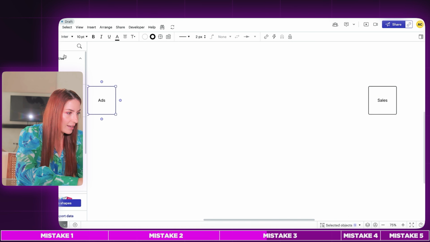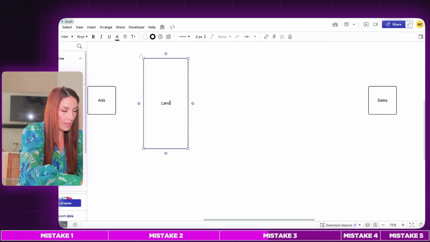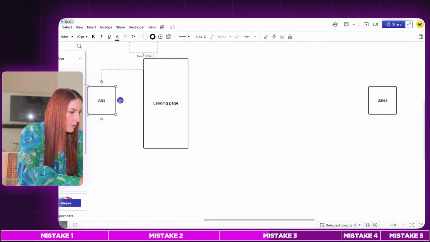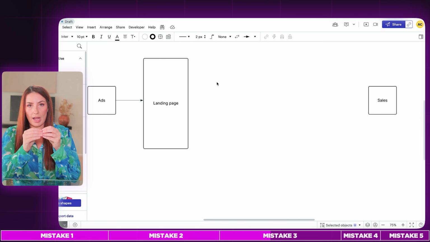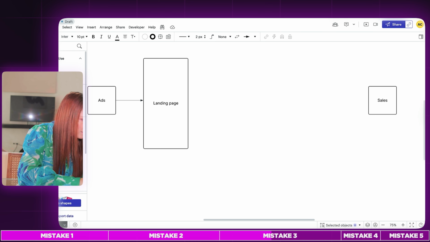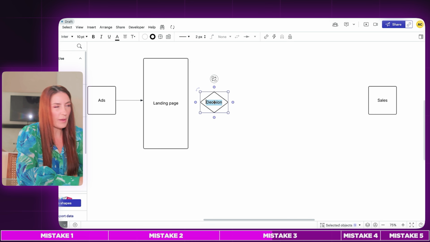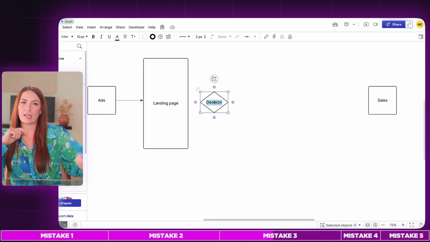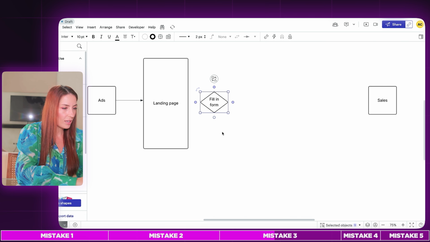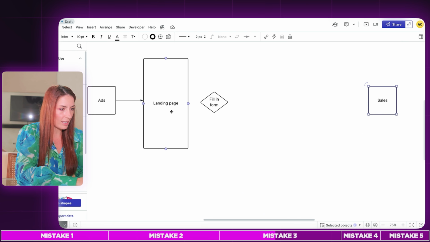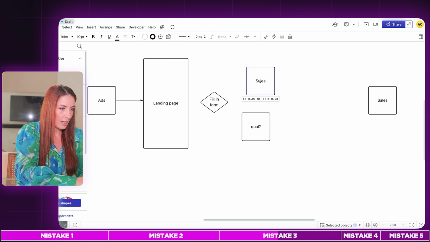So we have the ad, and the ad is going to click to a landing page. This is easy, team, get out your pens and papers. We go ad to landing page. Now, whenever they do something, right, there's a decision diamond. What's gonna happen next? Okay, so basically you could be tracking down to do they click, do they fill in the form, do they book? We're gonna do fill in form, and then they're gonna, are they qualified? Because you should not be talking to time wasters.